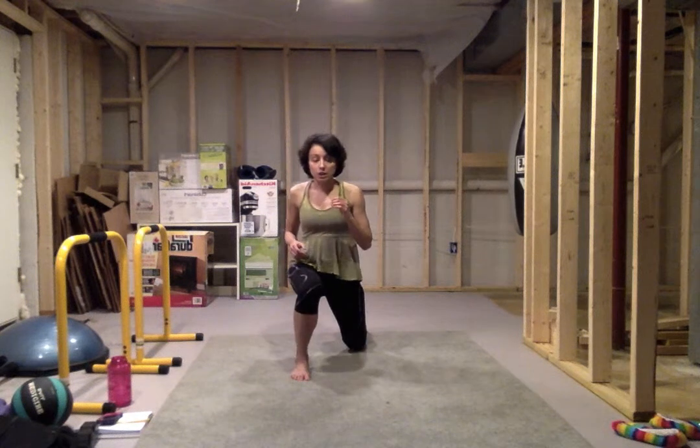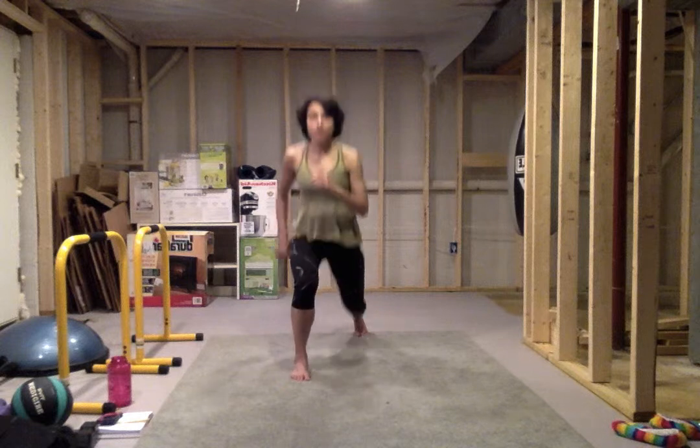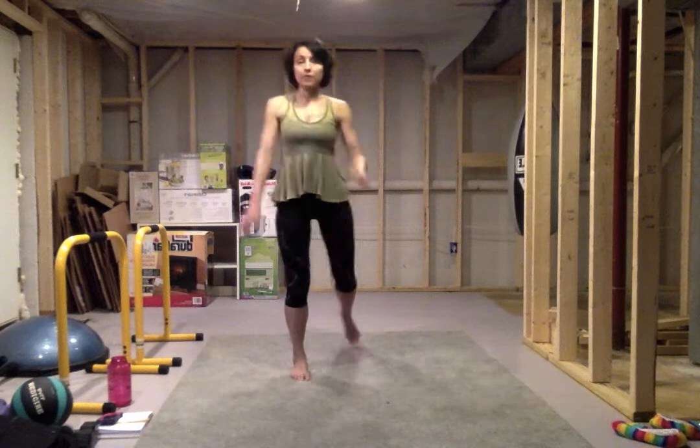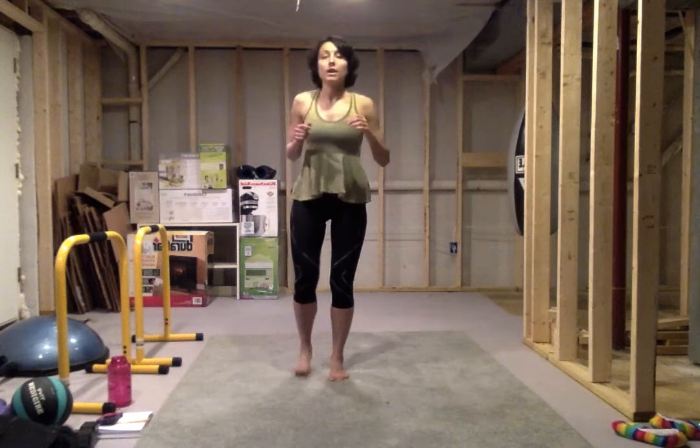Okay, so you're going to step back, come down into your lunge, and then the leg that's back is going to kick forward. So it's going to look like this. And again, to help balance, I usually touch the leg with my opposite hand. So you're going to kick forward, come back, step forward. Then you're going to step back with the other leg. Come down, kick, back to the stance, and then step forward. And you're just going to alternate.